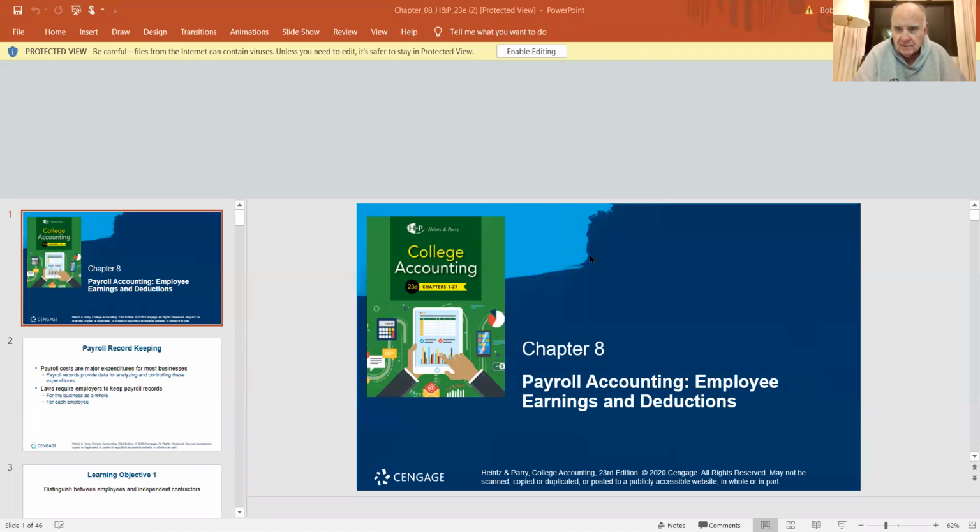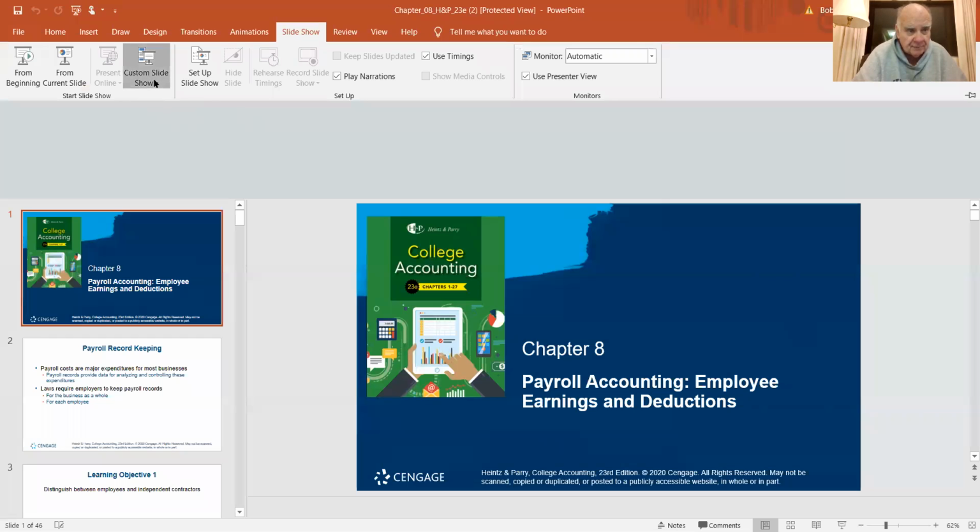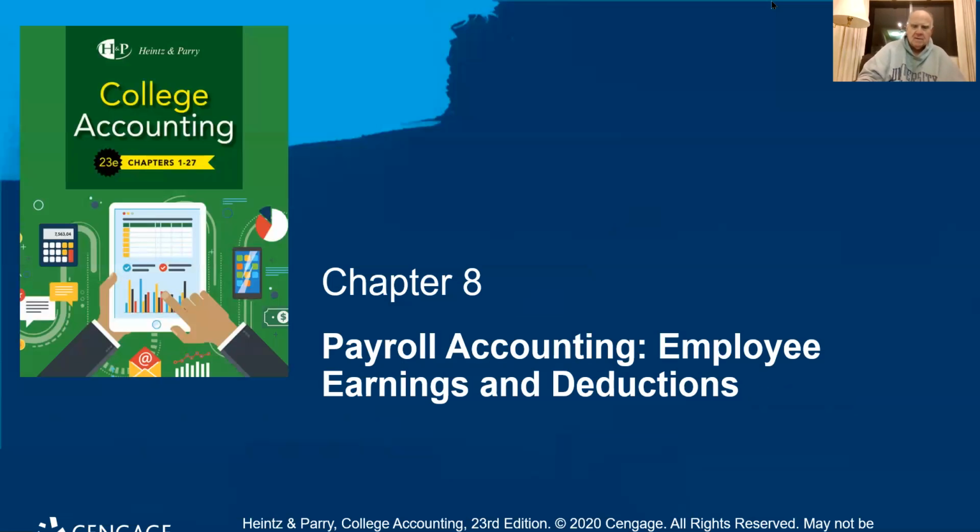So I'm going to try to pop up Chapter 8 here. And I'm hoping you can see that. Let me just do it one more time here. I had a little glitch. Here we go. Okay, I trust you can see that now. And I'm going to make it a little bigger for my eyes here.